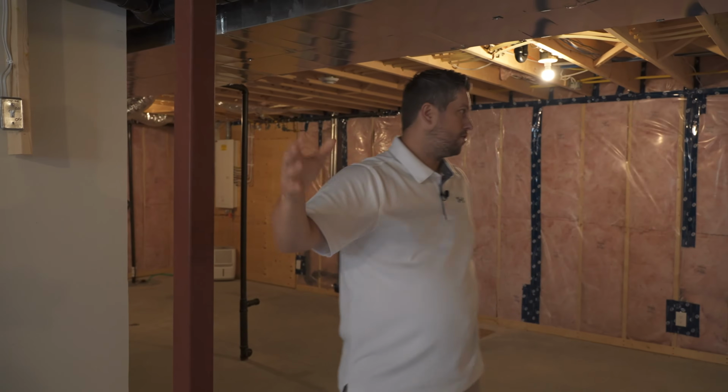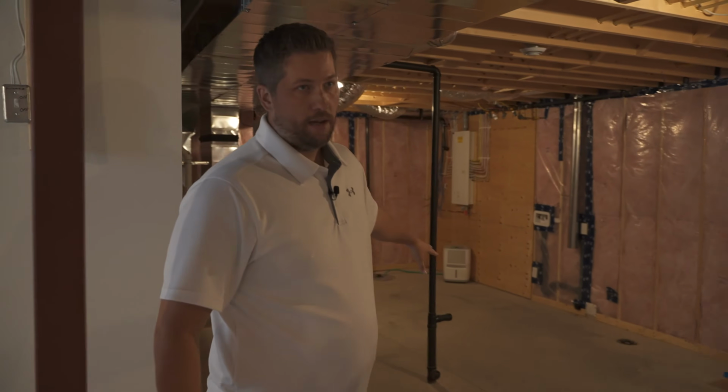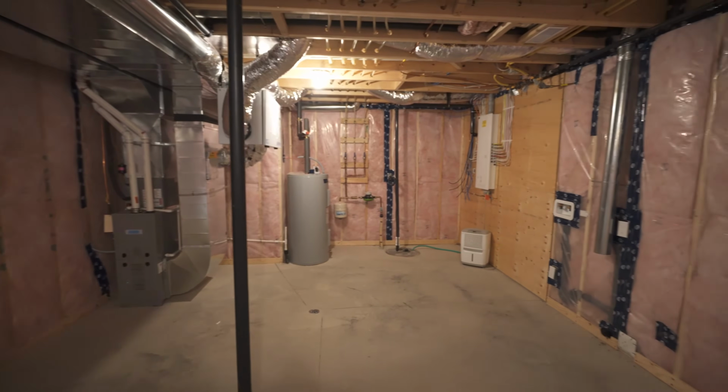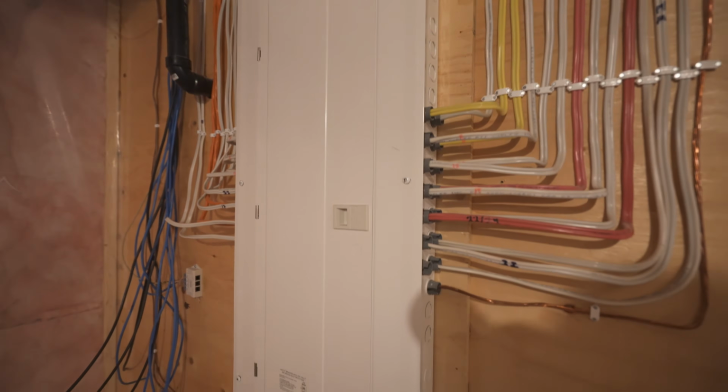The other thing I did here was I thought in the future there could be a bathroom, so we roughed in a 3-piece bathroom here as well. Let's call it $4,500, somewhere in that ballpark right now. And then you've got your mechanical and guts on this side as well. We like to use a 200 amp panel because we don't know what you're going to do in the future, hot tub, who knows. You've got to have the extra power.